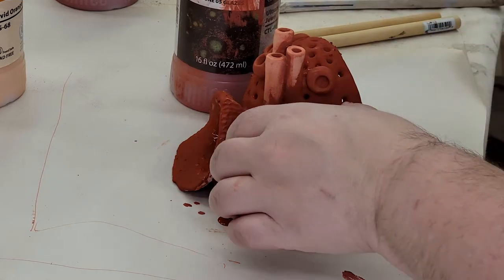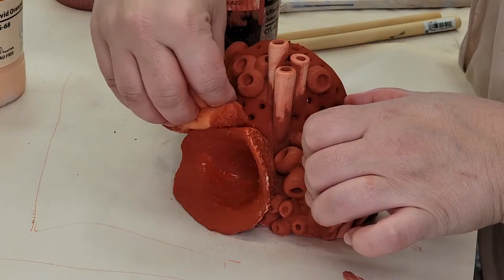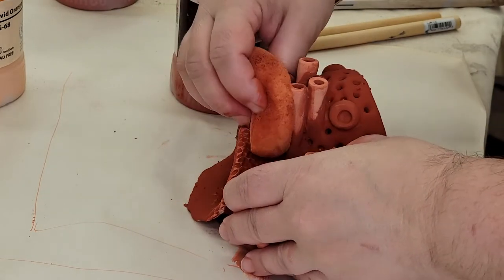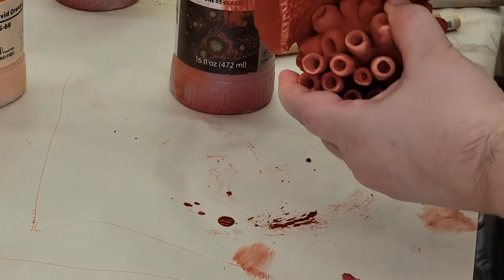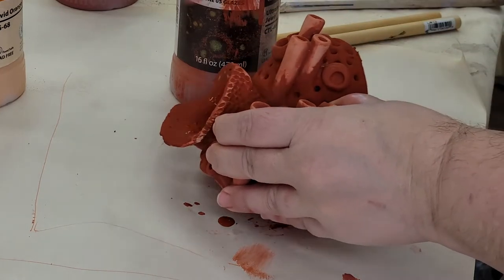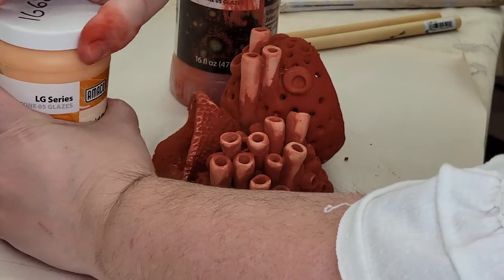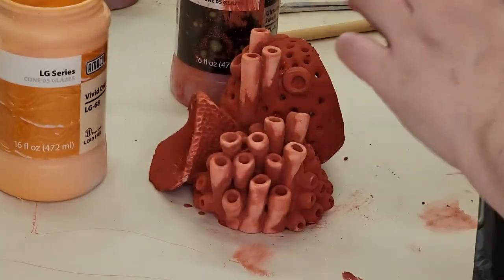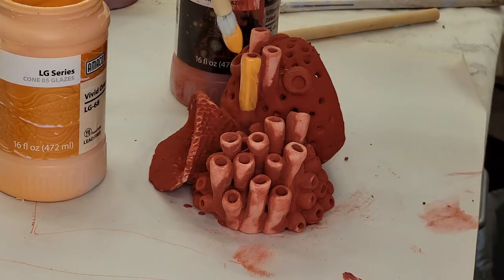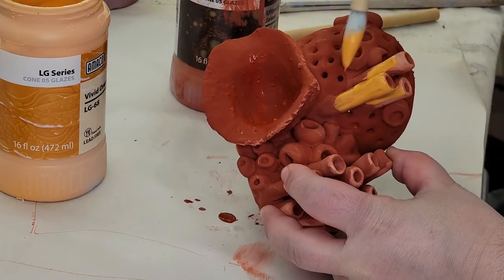So one thing at a time, I guess. I do want to take some of the glaze off this one because it has such great texture. I want to put something else there too. Maybe the orange. Maybe that's where we do the orange over the green and see what happens. All right, so I'm wiping off stuff that I don't want. So we're going to take the vivid orange, and I've already shaken these up. I'm going to take another big fluffy brush, and I'm going to paint the orange on top. Now, before I do, if I want to do ultramarine on top of this, I'm going to have to let this dry.